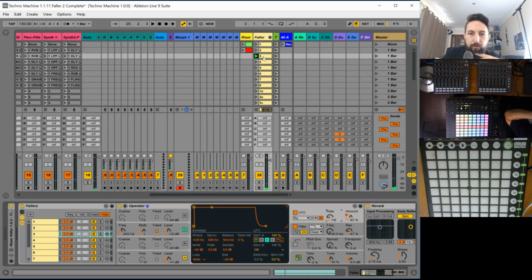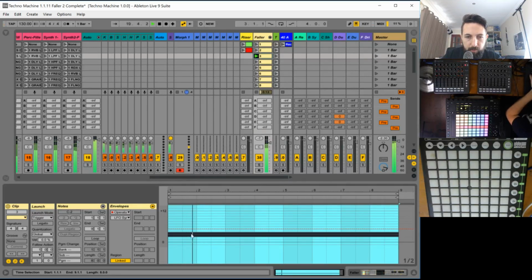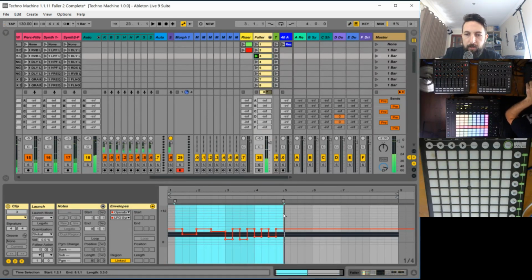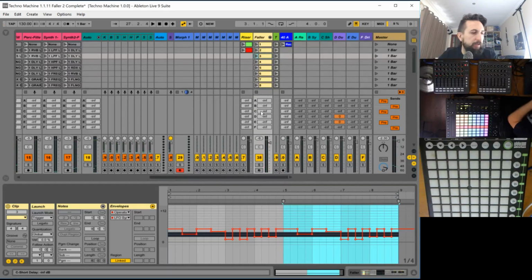What we could do is play with the rate knob. That could be interesting. So let's look in our clip here. I'm going to make the grid size smaller, make this like 64ths. And I'll duplicate that automation twice. I kind of like that.